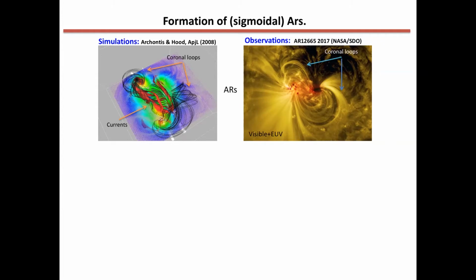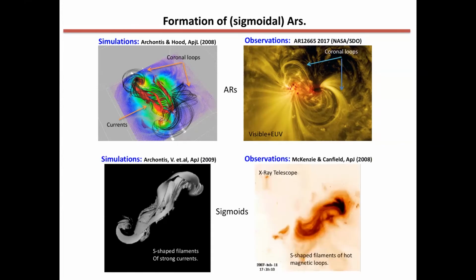And again, I want to highlight the fact that although you start with something simple, you end up with something very, very complex here. So this is the formation of sigmoidal active regions, basically. So you start with a twisted tube, then you get active regions that have this sigmoidal structure. And you know from observations that sigmoidal active regions are actually very good nests of eruptions. This is from the same simulation. You see how complex the current distribution is at or just above the polarity inversion line.